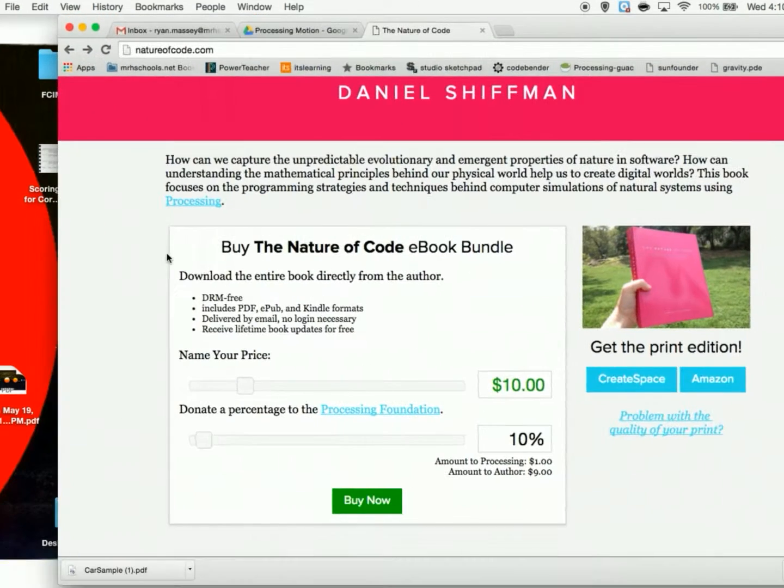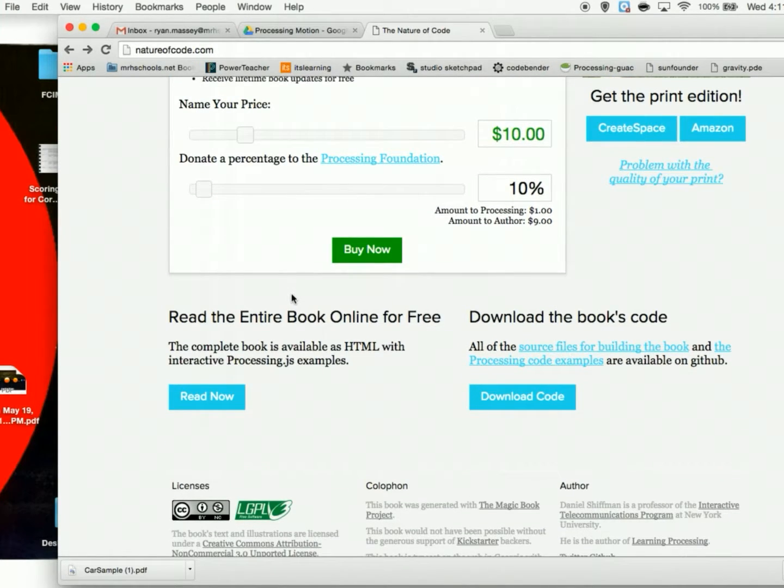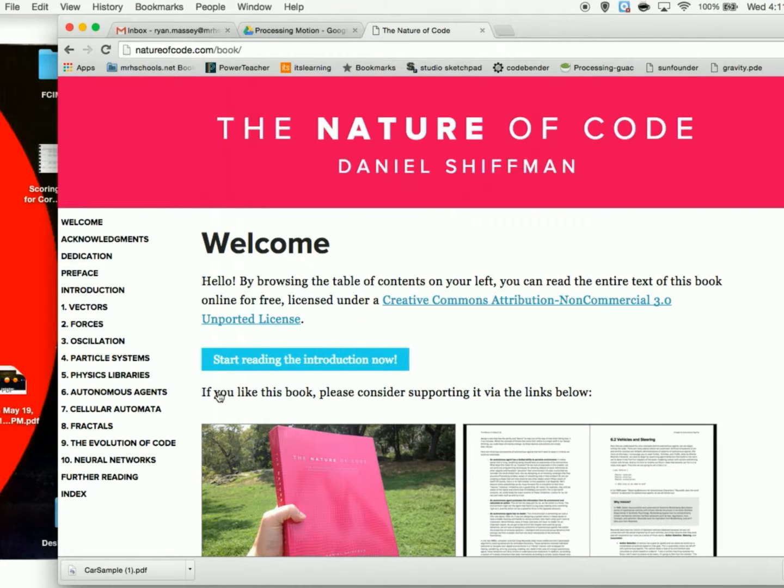Okay, last thing. Last time I mentioned the book, Nature of Code. If you're a grown-up and you have a real job, I would suggest buying a physical copy. It's on Amazon. You can support Daniel Shiffman's efforts to educate us about Processing by paying some money to him. Or if you don't want a physical copy, you can get an ebook. And what's super nice, if you're a kid, you don't have a job, it's available for free online.